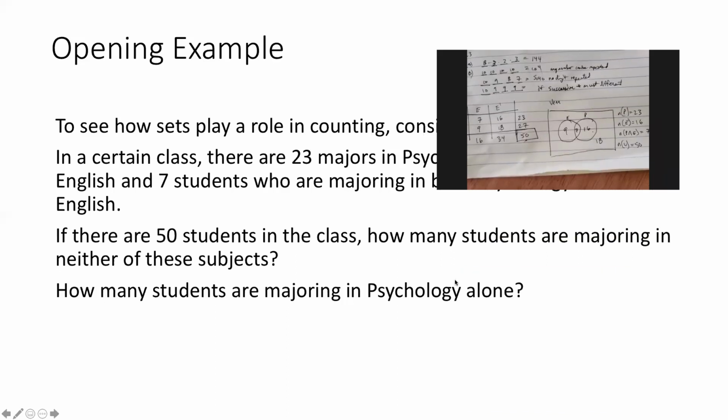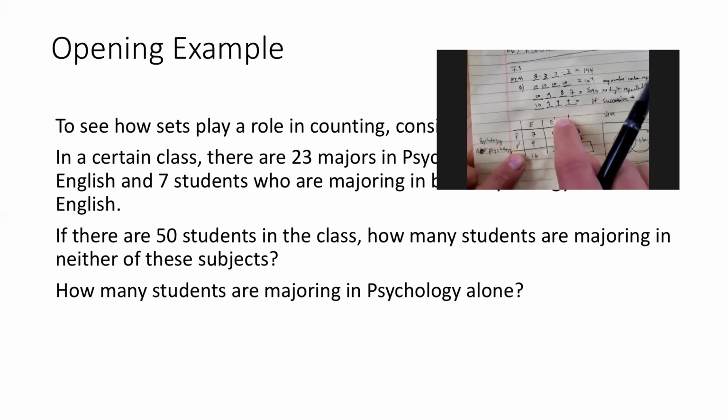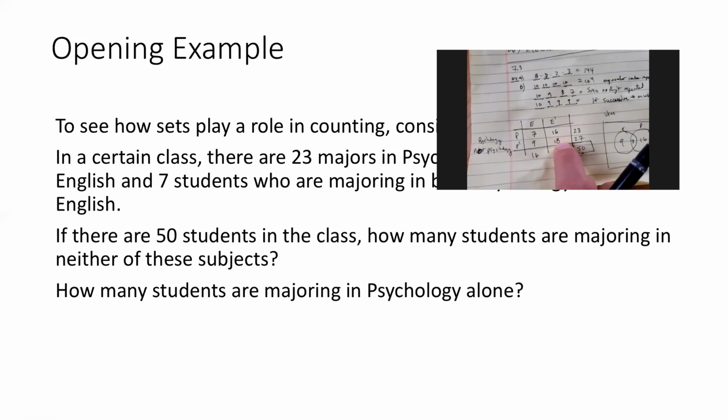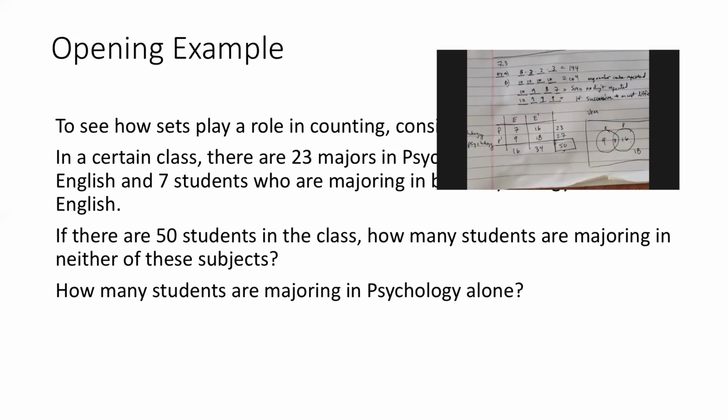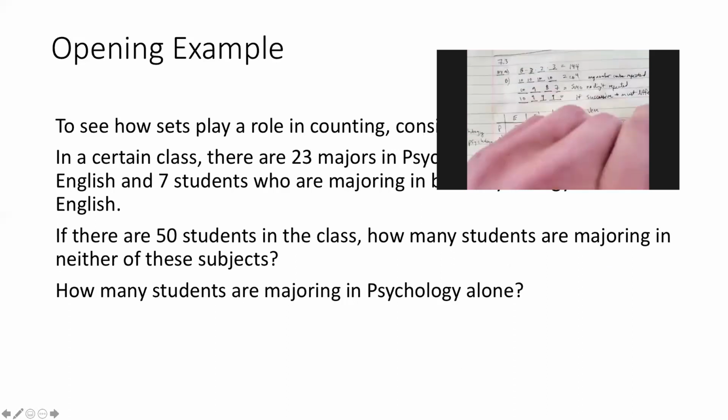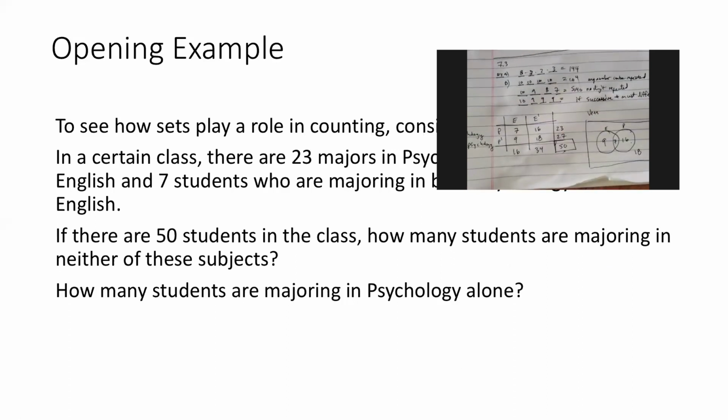So let's go back and ask this question. How many students are majoring in neither of these subjects? Well, in this case, we see that it's neither is 18 here, and we can see it up here as well. One thing that's nice, if you look at this, this would be not in English and not in psychology. So that would be that right there would be the not majoring in either of these subjects. How many students are majoring in psychology alone? So just psychology, not English, would be 16, which also you can see with your Venn diagram over here as well. Pretty cool. Try both these out when you're doing problems to make sure you know how to do them either way. You might find one is easier than the other, and that might make it more comfortable for you to do these.